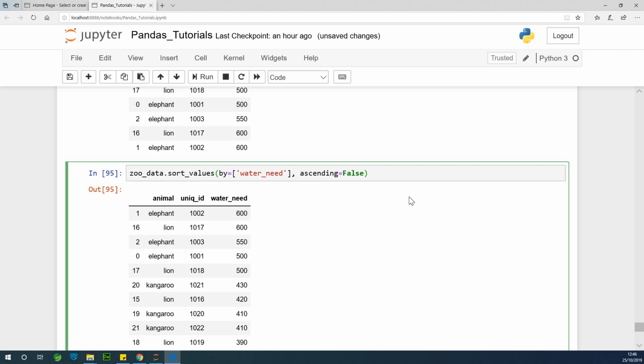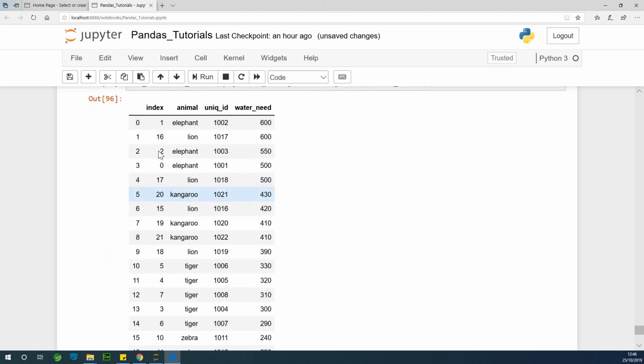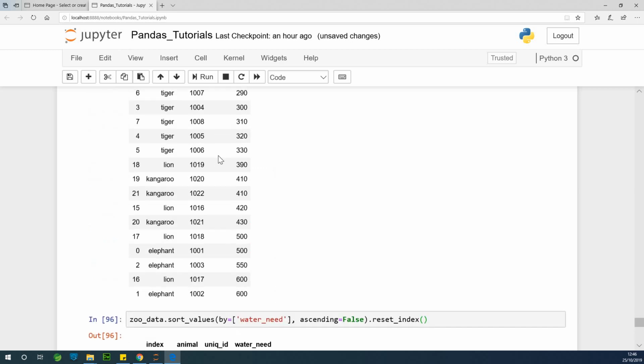So I'm going to just say at this end, this is the values we have. At the end, just say dot reset underscore index. That's all you need to do after sorting. Just reset your index and it's going to reset. You can see the index is reset at this point. So we have a new index, 0, 1, 2, and so on, all the way upwards.